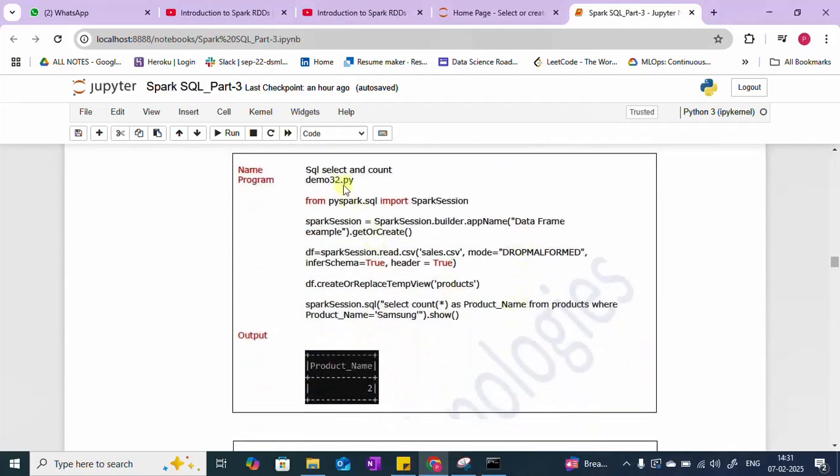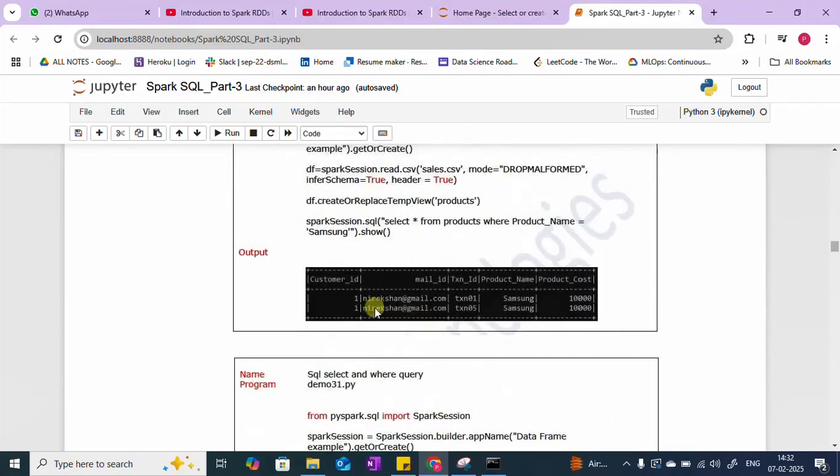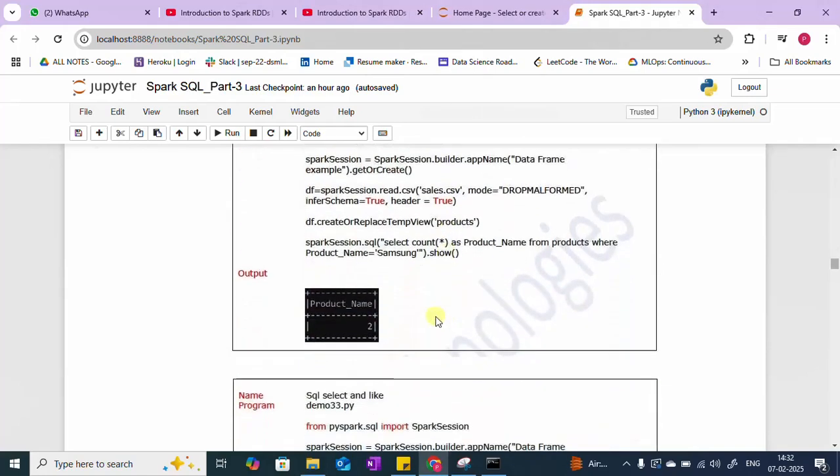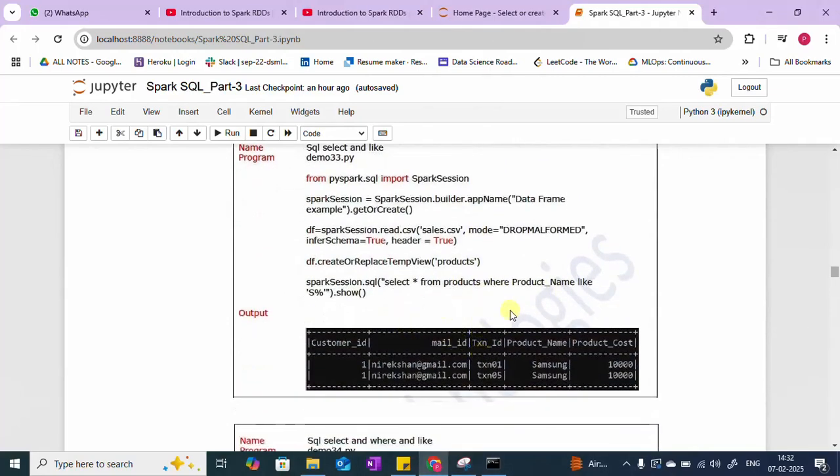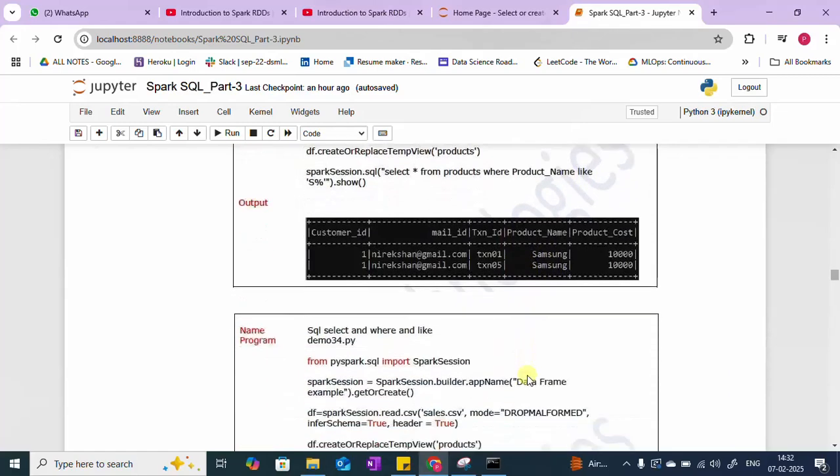Now, continue writing select and count. So select count with the condition product_name is equal to Samsung, and how many products are there? As you can see in the previous example, two rows are showing here. That's why I'm getting the count as two. Similarly, if I write the product name starting with S, obviously Samsung starts with S and it is showing me two different rows only.